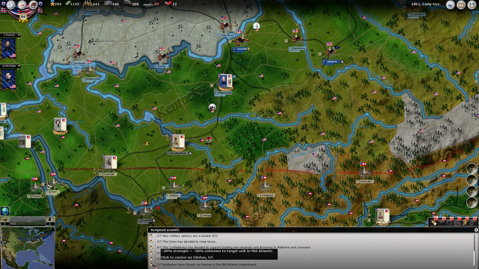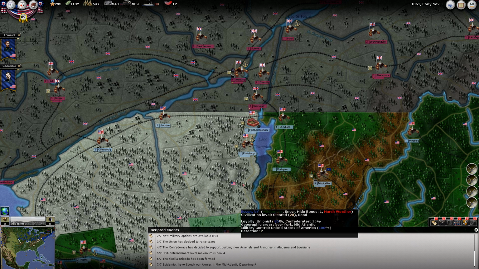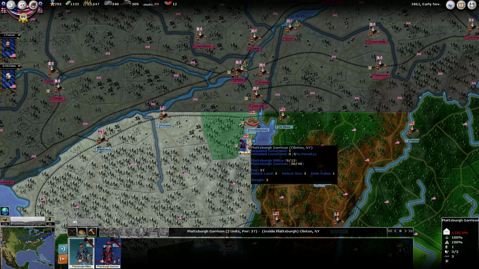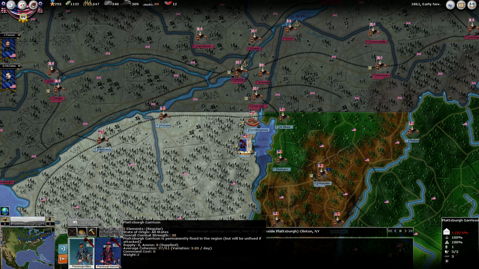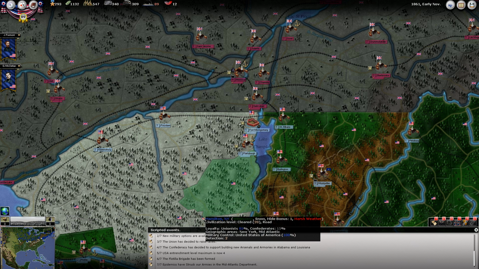Epidemics have struck our armies in the Mid-Atlantic Department. Oh my. In Clinton, New York, we lost 30% of our strength and 50% of our cohesion to a unit. I wonder what that was. Clinton. Oh, right here, I guess. Just this Plattsburgh garrison. Is that what we're looking at? They look like they've had their cohesion cut in half.